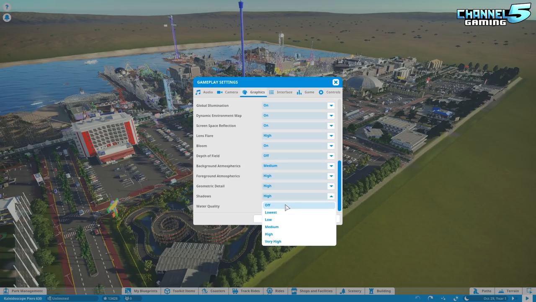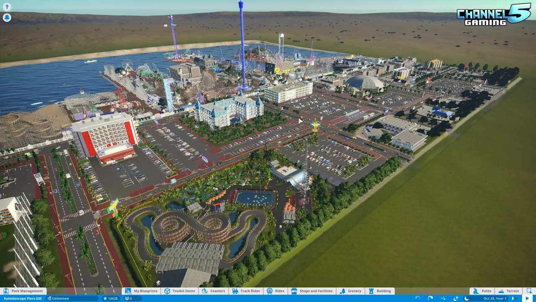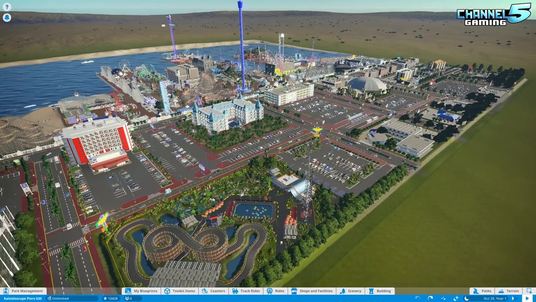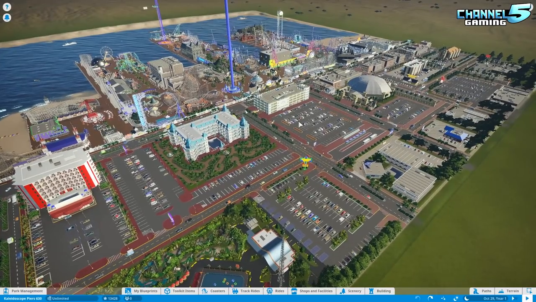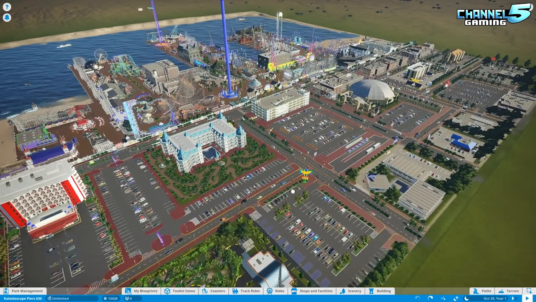Let's take the shadows off. Let's take the water quality to low. Hit apply. Game looks like dog shit. And I'm getting 9 FPS. Dude, you got a whole FPS from that. No, it's back to 8. 9. So I get 0 to 1 FPS from that, and look at the difference.